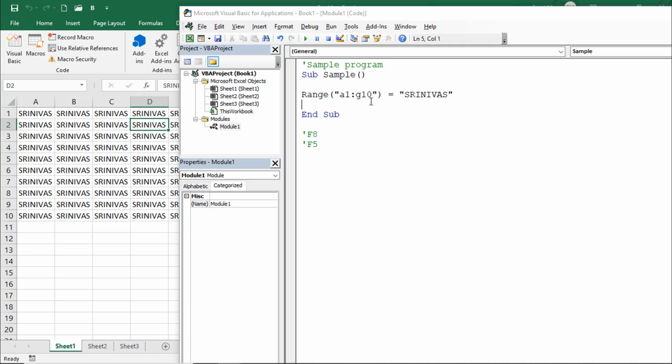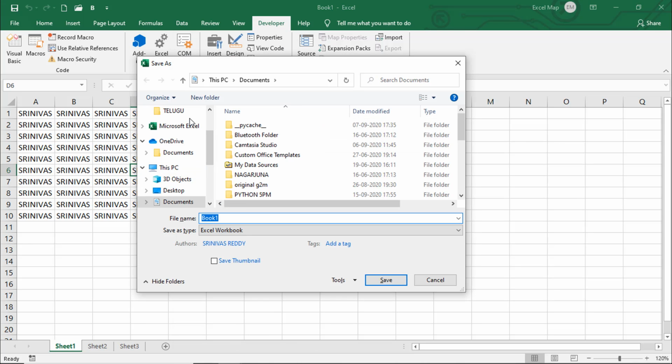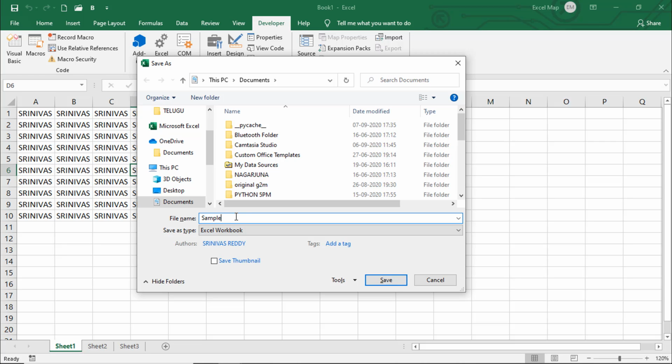Next, once after creating a macro, we need to save this workbook. Just like an Excel workbook, we need to save this macro Excel workbook also. But here we cannot save directly. For example, Ctrl+S and you can give any name here. I'm giving my file name as sample, and see that save as type is Excel workbook by default.